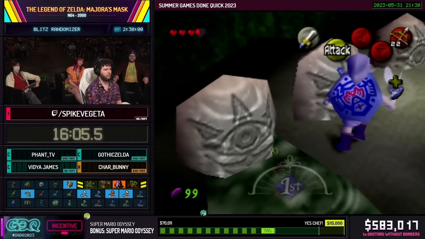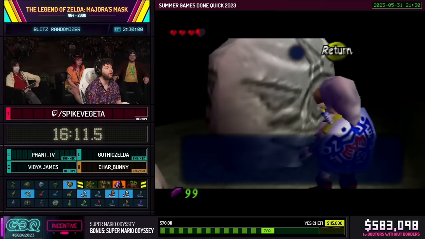True. Yeah. And so this is the Gossip Grotto. We get four hints here. South Clocktown, Way of the Hero. Captain's Hat. Yep, yeah, of course. Stone Tower. We're doing it. All right. West and whoa.